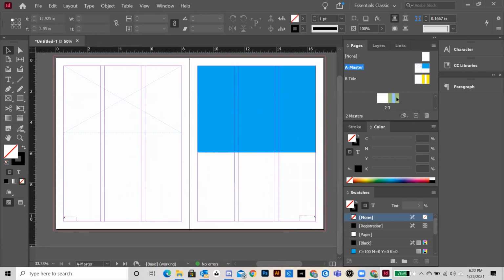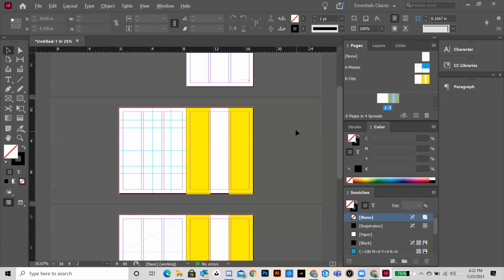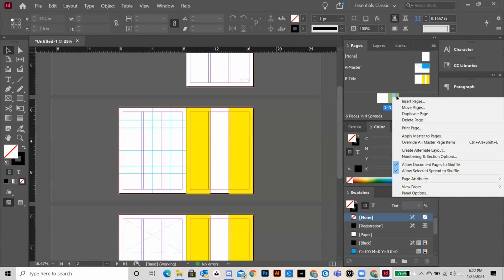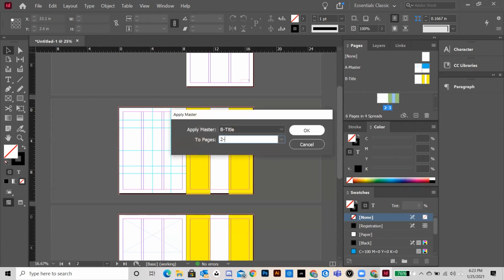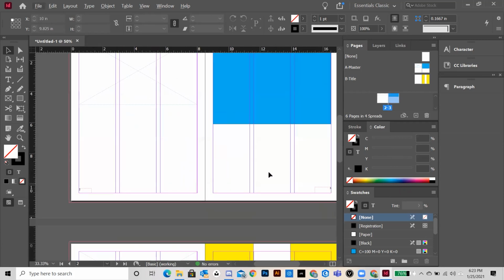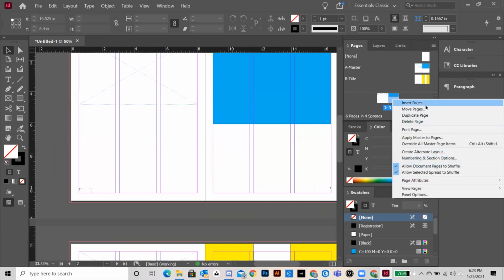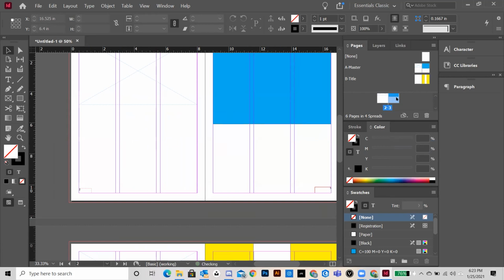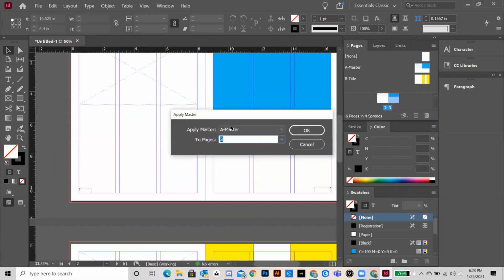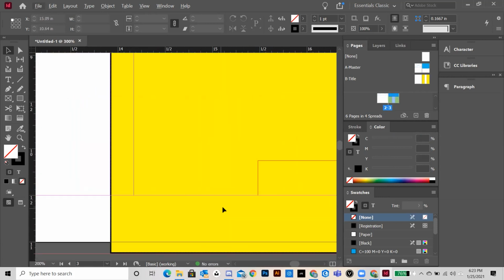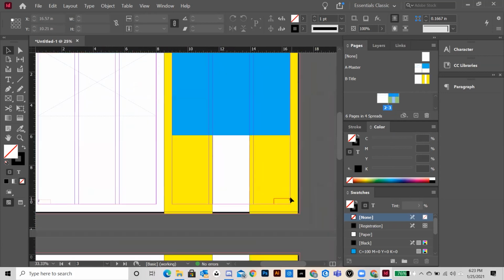And then to apply a different one on top of it, you just kill it first. You do this little thing and you say override all items on master page. But we're gonna go back to apply pages 2 to 3. And there we go. So now if you wanted to apply your weird yellow stripes, you'd have to go to override all items and then apply master page B to page 3. Boom, did it. I told you I knew what I was doing.